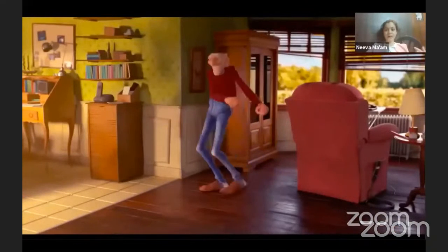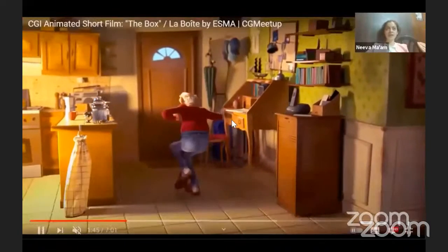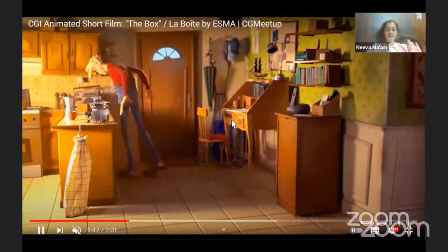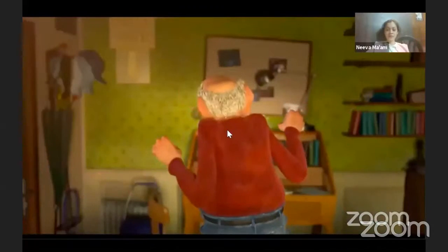It's very interesting. Okay, so the old man is super happy. This is the best thing I've achieved. I don't need anything else in life. This is the best thing I've done. I mean, I don't need to get a full score in math or in English or in Hindi, but I need to have caught a mouse in a box, and that's the best thing ever. So this guy's really happy. He's dancing. He's having the time of his life.